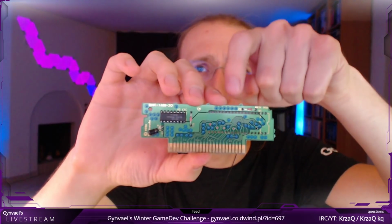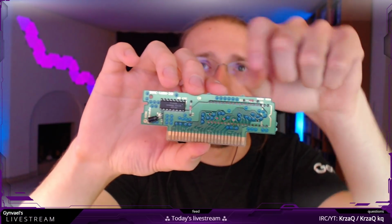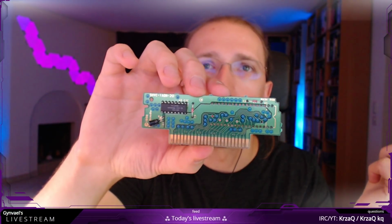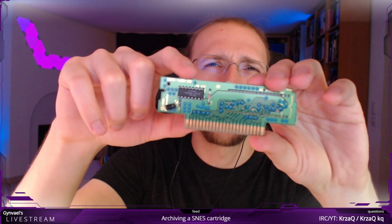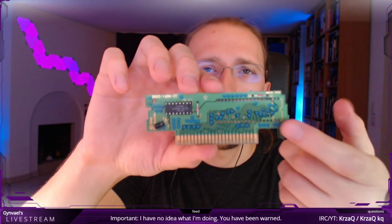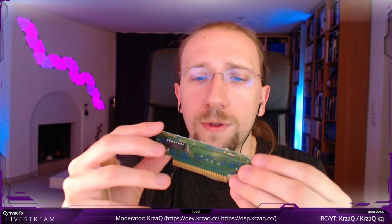Now, this thing is actually already ready for our playing, and by ready I mean it is missing a huge chip here. I will show you the chip in a second, but the chip here, which is the one which is missing, is the ROM, the read-only memory which contains the actual game. I am not really sure what this is. I didn't really care too much about it. And there's some capacitor here and some diode, I think, or whatever. Maybe it's just a resistor. Yeah, so I guess the first step, if you want to back it up, is to desolder it.